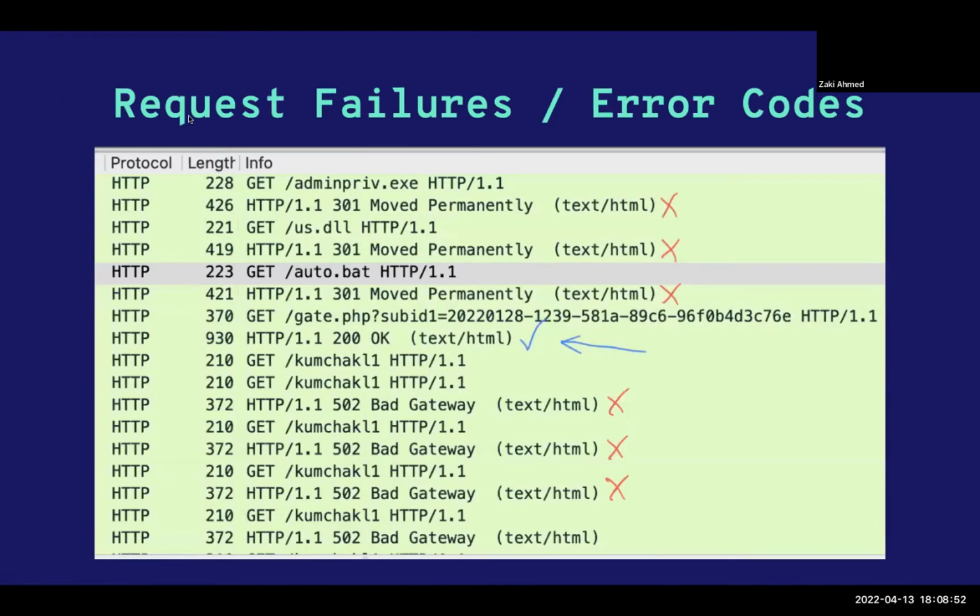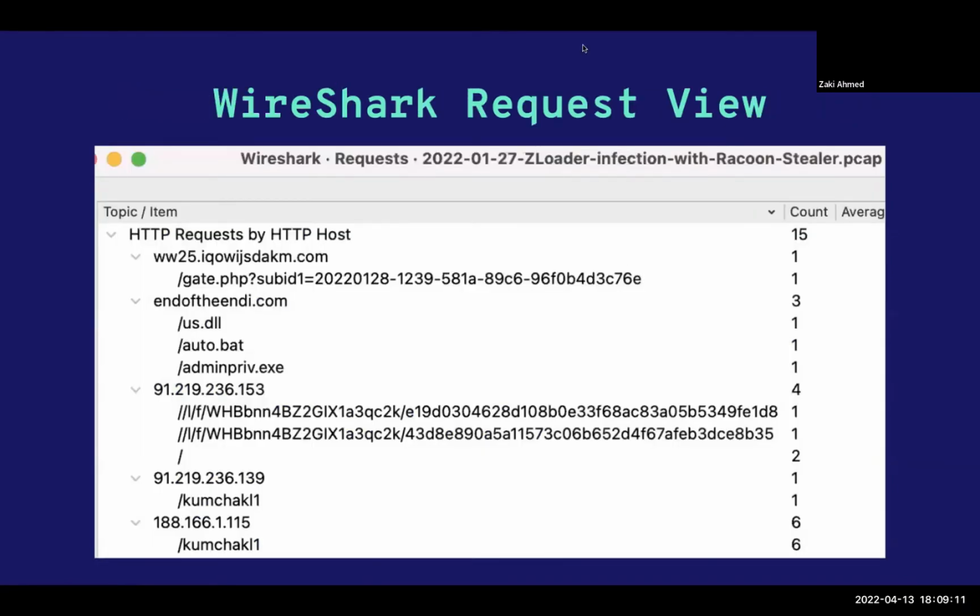So there are tons of request failures and error codes, which looks like it's either attempting to download multiple different types of payloads because each one that it branches off of has a different operation itself. But it just continues to get those just in case. And then the Wireshark request overview shows some of those as well.